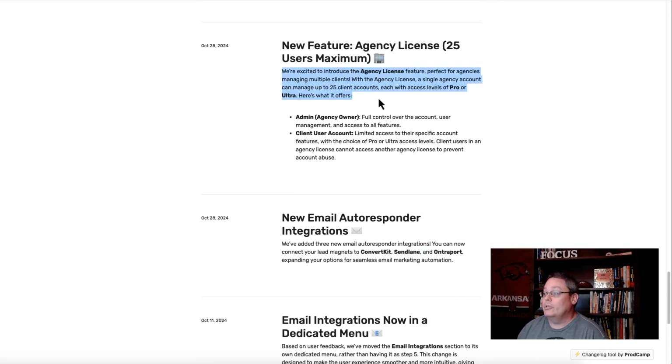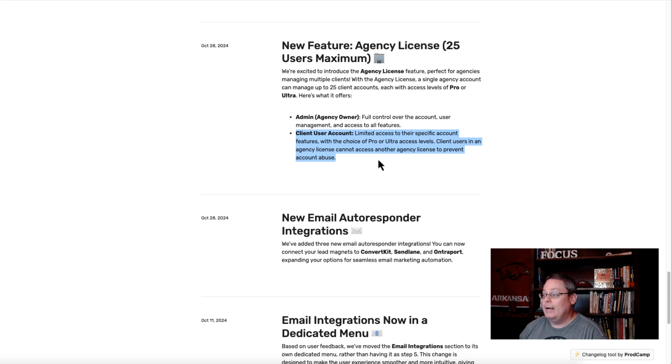We're excited to introduce the agency license feature, perfect for agencies managing multiple clients. With the agency license, a single agency account can manage up to 25 clients with access levels of Pro or Ultra. You have the admin agency owner, which has full control over the account, user management, and access to all features. Then you have the client accounts. These are the accounts that you create for your clients as the agency owner.